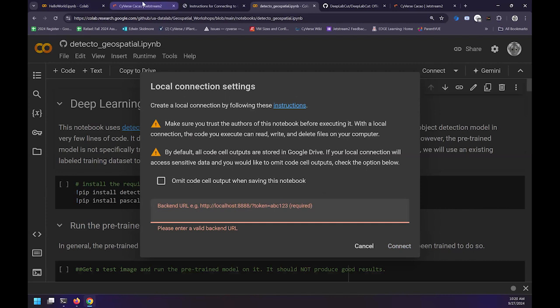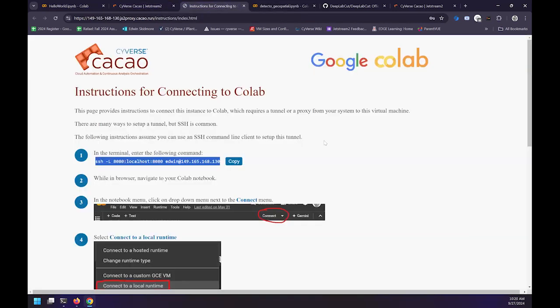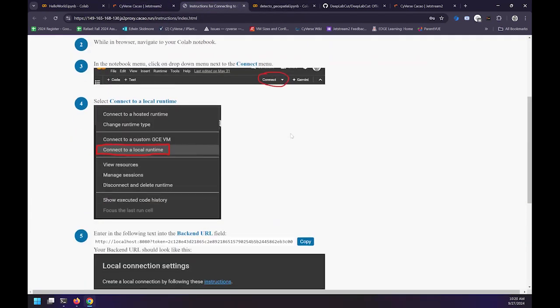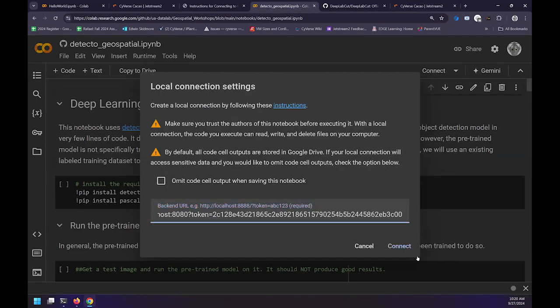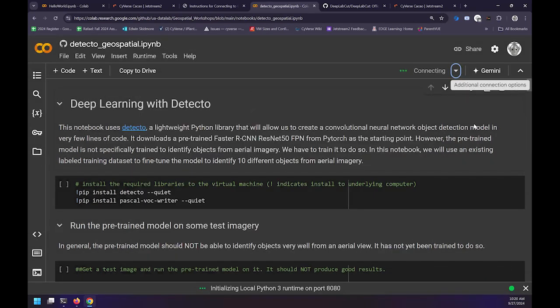Then if you go back to the instructions and scroll down, it says to enter this text as the URL. So I'll copy that and put it into this URL, and I will connect. Once I do that, it's working, and then it'll show that it's connected.